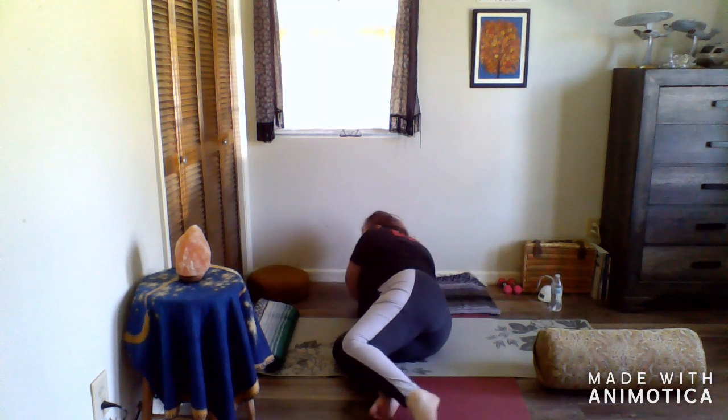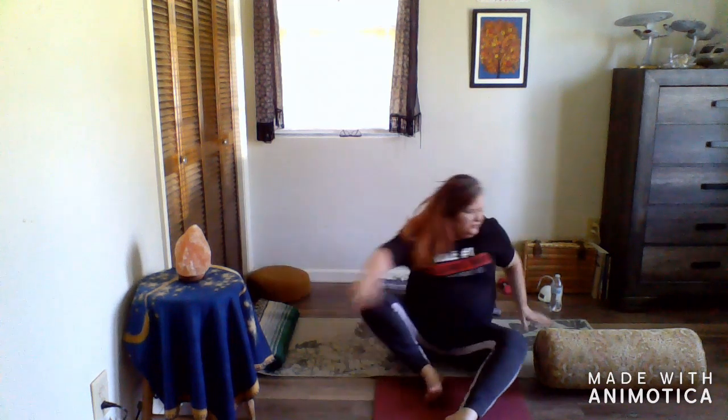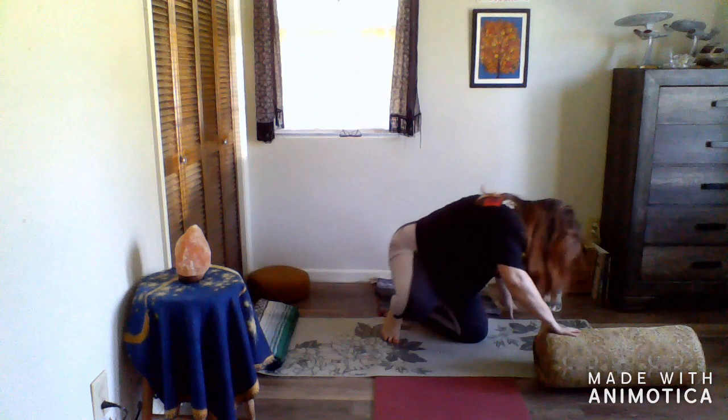On your next natural inhale, you will gently and slowly push yourself up to a seated, comfortable position. Take a moment, close your eyes, and you're going to do shoulder circles, going back. And now you'll take them forward. Just pause.